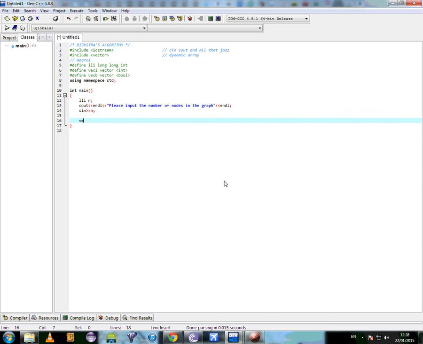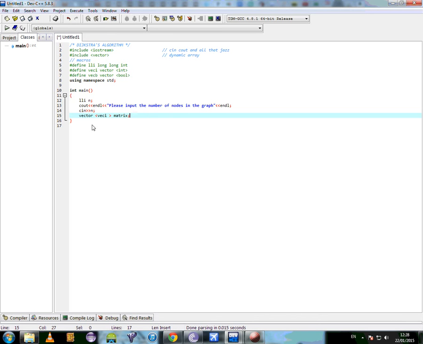Alright, and now let me define my vectors. Vector over integer. So I'll want to make a matrix which is a 2D matrix. So what I'll be doing is vector vec_i matrix.